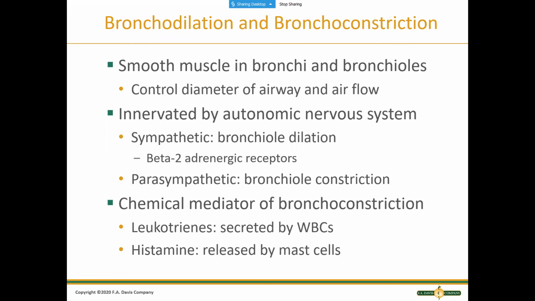There are chemicals that cause bronchoconstriction, leukotrienes. The leukotrienes are released by white blood cells. Histamine, also released by white blood cells that we call mast cells. These are all chemicals that your white blood cells use during the inflammatory process. So a lot of our meds work by blocking those chemicals. Benadryl, if you've ever taken Benadryl, it's just blocking that histamine.